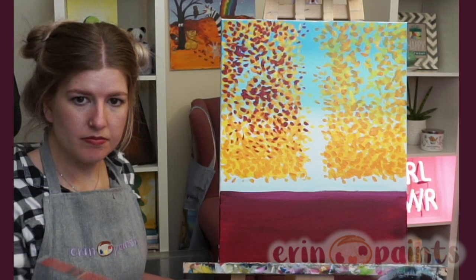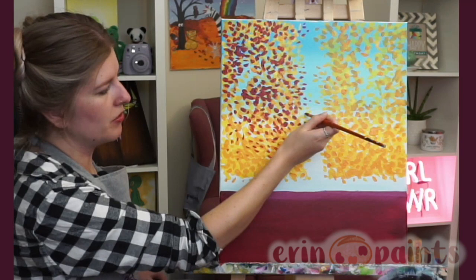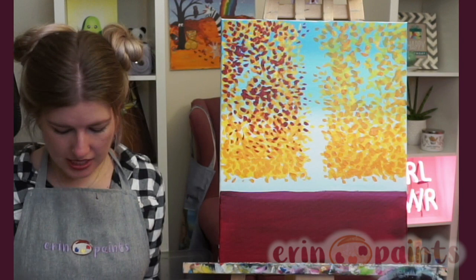Alright, I think that's filling up nicely on this side. Again, doing a couple of small ones right on the edges here to kind of disperse it a little bit. I'm going to move to the other side. Same idea, same exact steps, just a different side now.